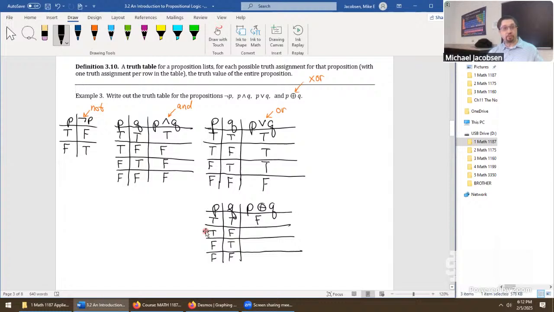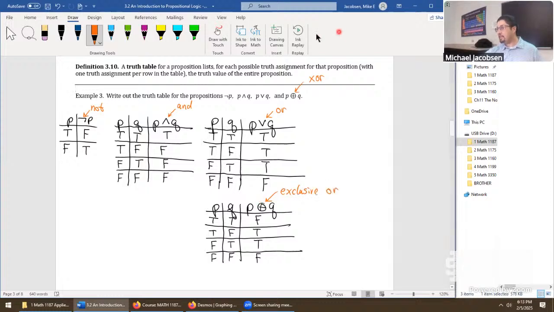So in this one, if P is true, yet Q is false, then we get a truth on this one. Vice versa, swap the assignments around to make Q true, P false. We get true as well. And finally down here, false to false would evaluate to false as well. So this operator here, it honestly feels funny to me when you really look at the truth table. The OR feels a little bit more natural, but again, once you bring ordinary English into the mix, this one does have its value. So that is the exclusive OR.